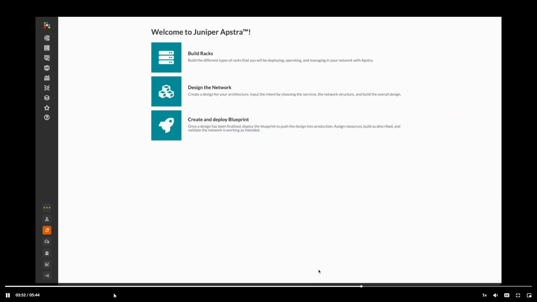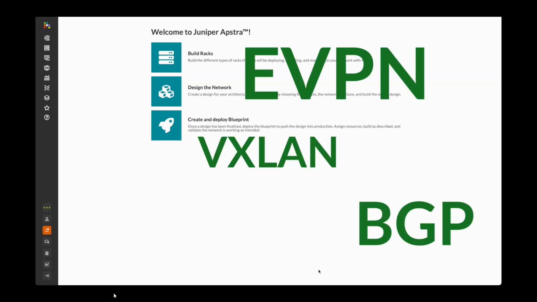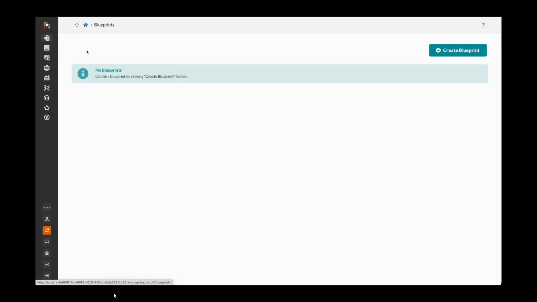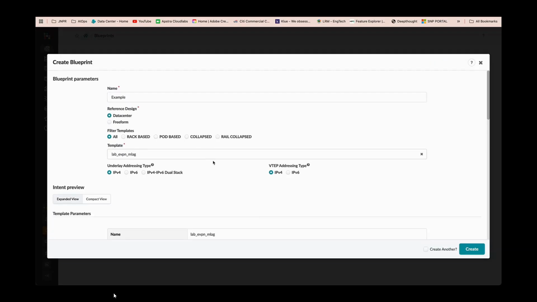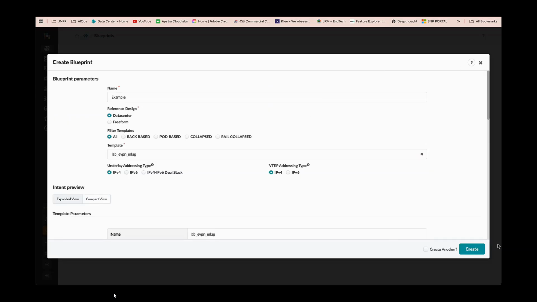The goal with Apstra is to reduce human error by removing it from the workflow. Operators aren't expected to be experts in BGP, EVPN, VxLAN, or deep protocol mechanics. Instead, they work inside a model that ensures every change aligns with architectural intent, policy, and operational expectations. To build the network, an operator moves to the Blueprint section, clicks Create Blueprint, and selects a predefined template. The template already captures both physical topology and operational intent. Once we confirm the correct template, we create the blueprint.